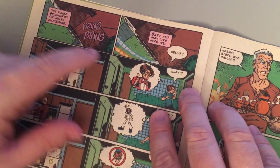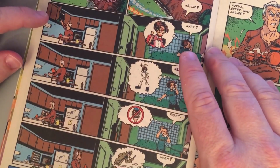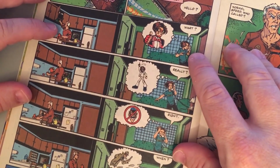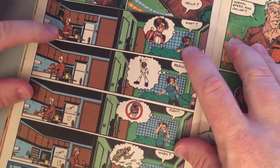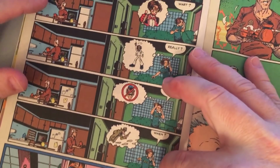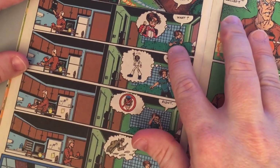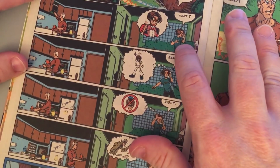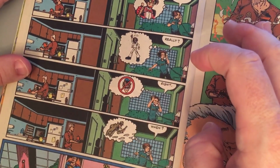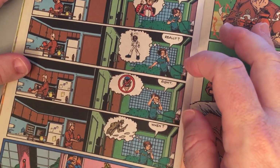We have Impulse's house. And then look at this. I mean, this is just, dare I say, reminiscent of Flash Rebirth, issue 1, page 1, where it's like long pancake panels, completely redrawing the background every single time with just one character moving around therein. And Impulse, of course, thinks in pictograms, so we don't know what is being said to him on the phone. We have to just look at his pictograms to figure out what's going on. And I don't think necessarily that this is an easy thing to do.